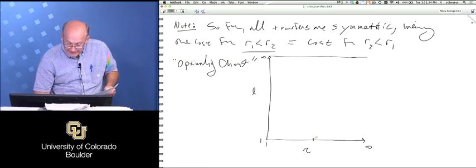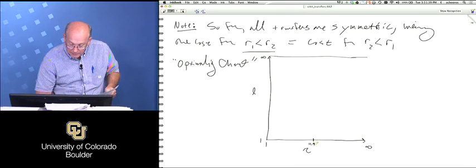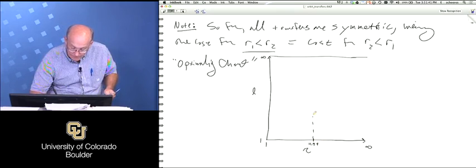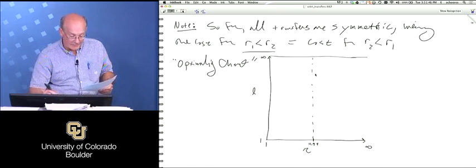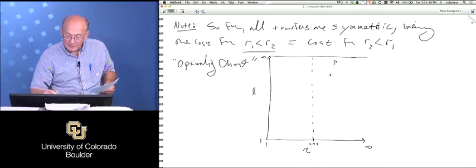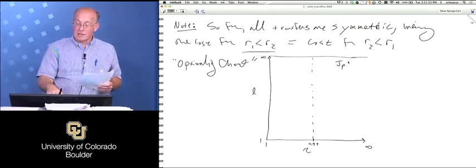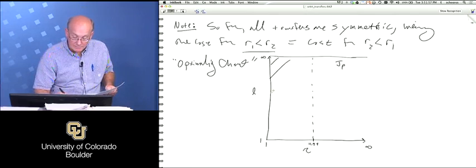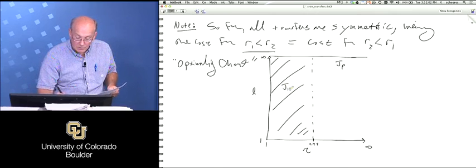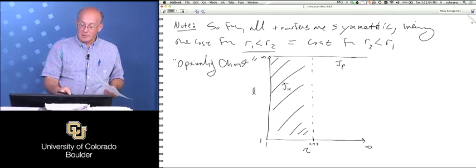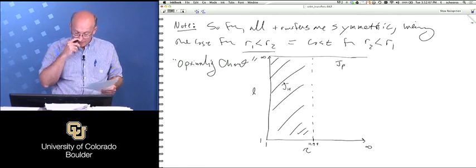And this guy is actually pretty easy. We know that when we get to R equals 11.94, everything to the right of this is the parabolic, I'll just write J sub P, to show that the parabolic cost is actually optimal. Below this value, we know J sub H is optimal, so the standard Hohmann transfer is optimal.